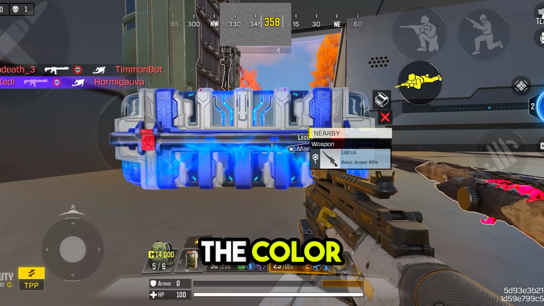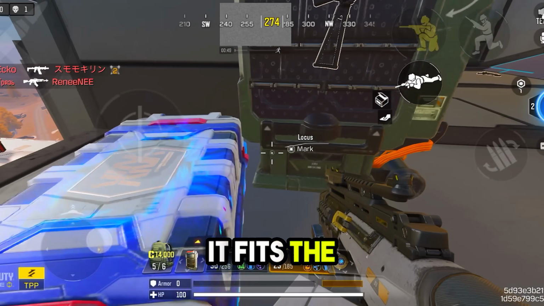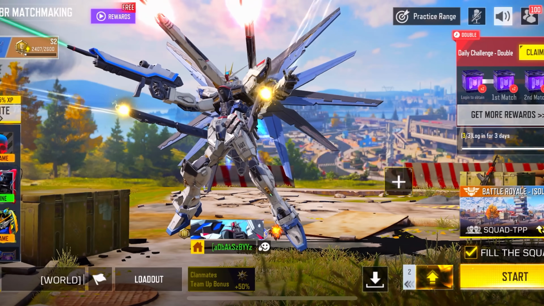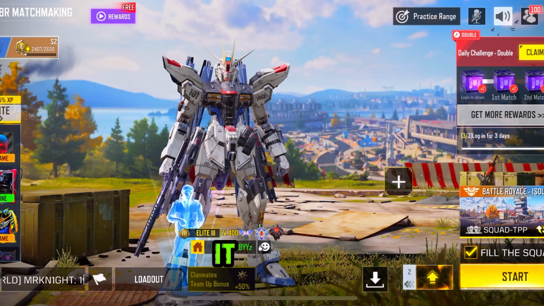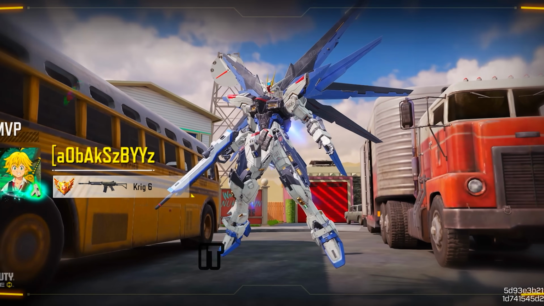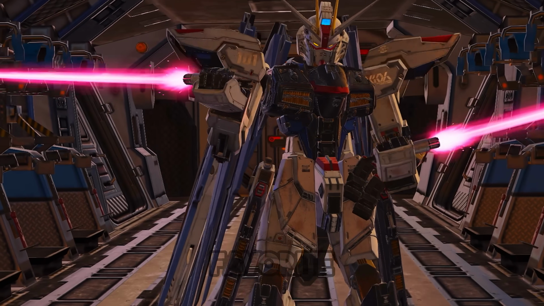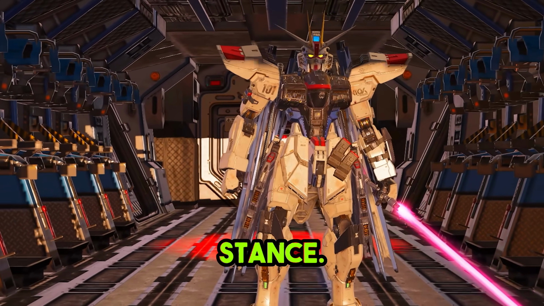Moving on to the loot box, CODM didn't hold back. It continues the color story of the operator with a sleek mix of black and white. It fits the character like a glove and really ties the whole loadout together. Then we've got the MP entry animation. Ethan comes charging in wielding both sabers like a boss, and let me tell you, it looks absolutely menacing. The MVP animation also has a cool twist. It shows a weapon that doesn't even appear in the draw, almost like an Easter egg for people paying close attention.